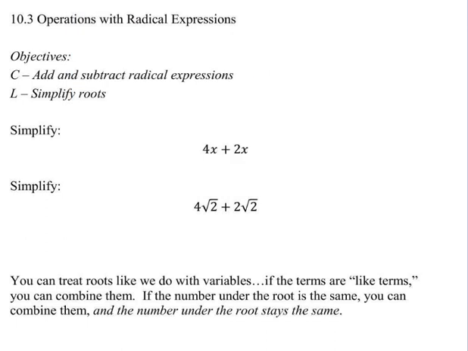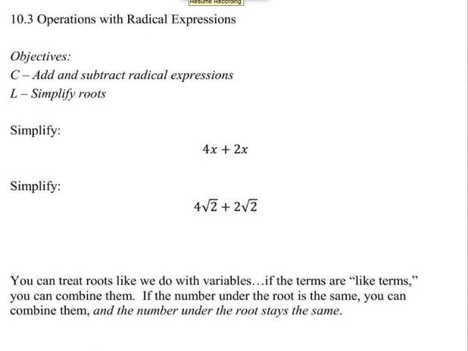The key thing in this section is that we can treat square roots, or we can treat roots like variables. Like if we have just x, 2x plus 3x is 5x. Well, 2 times the square root of something plus 3 times the square root of the same thing is just going to be 5 square roots of that thing. You'll see in a second.